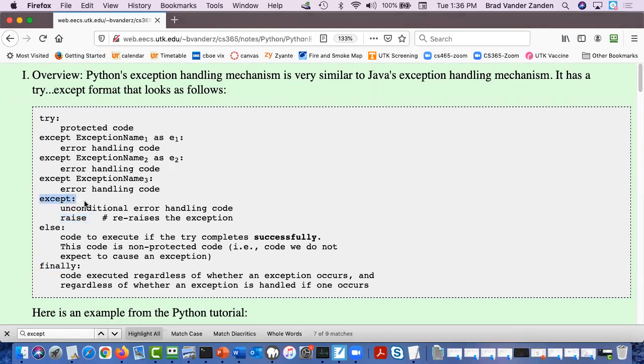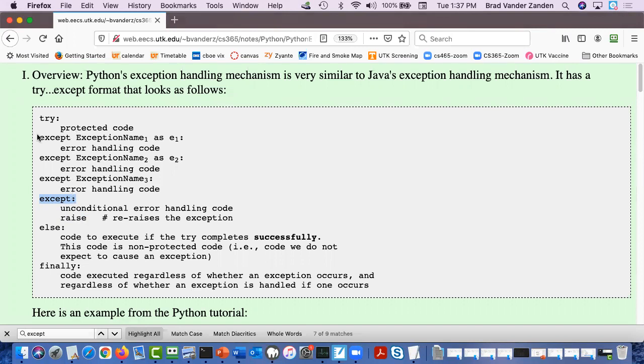If you want, notice here that an except with no exception is an unconditional catch. In Java, you would probably catch using Exception, but in Python, you just would say except, and that will be an unconditional catch.